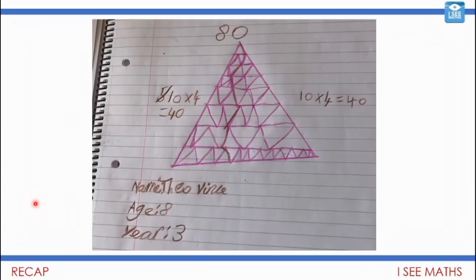Let's start off in my very favorite place, which is sharing some of the examples that have come through. Theo is going to kick us off today. Love this, Theo. I think what Theo's noticed is that 10 times 4 is 40, another 10 times 4 is 40, and in total that's 20 lots of 4, which is 80. So great job, Theo.